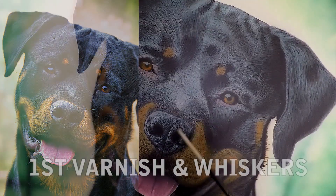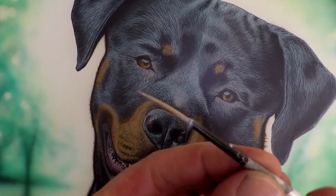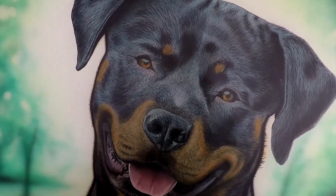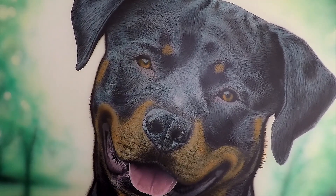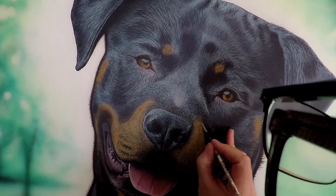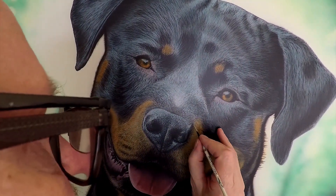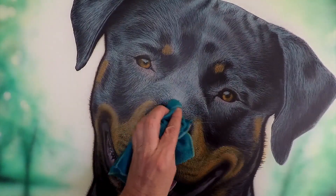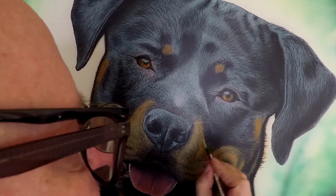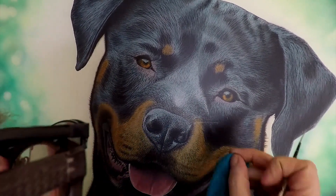And now it's time for the whiskers. I did varnish this beforehand, and you'll see why just now. So take your liner brush — I just flattened it out. Keep a wet rag handy, because you can just wipe over any mistakes, because you have a varnish down. You can do that if you want to — you don't need to, but I decided just for safety to put a varnish down. So I've got quite a thin paint, and I'm just laying down — which I didn't like here, so I just wipe it off without any fear of destroying your artwork. You can do this as long as you need to, until you get the whiskers in the right place. Dogs aren't known for their whiskers like cats, so these are just a few — maybe 10 or 12 little thin whiskers. And it's all this fine detail that makes a difference. Another mistake — just wipe it off.